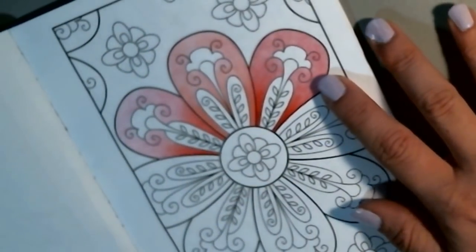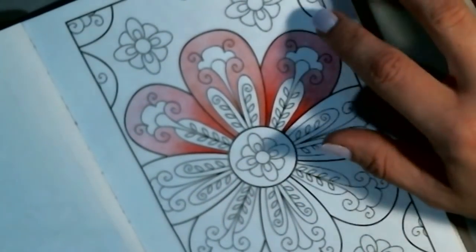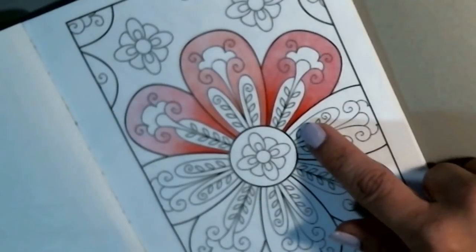And then this one was done with the Faber-Castell, and then as you can see, the pink is nice and rich, the red is nice and bright.